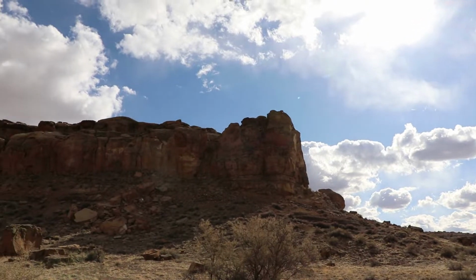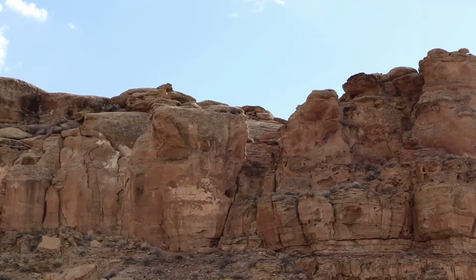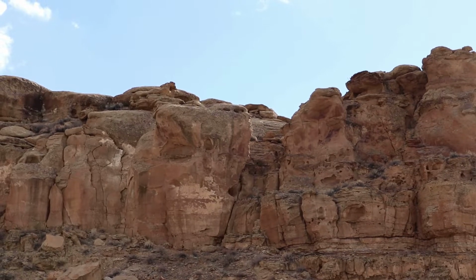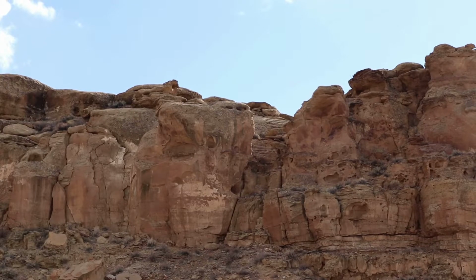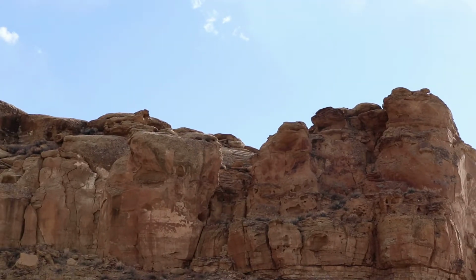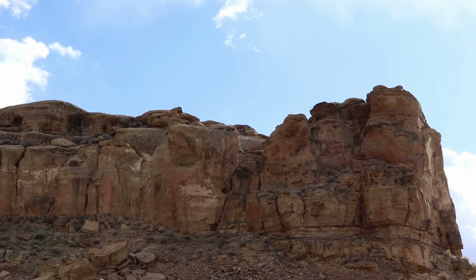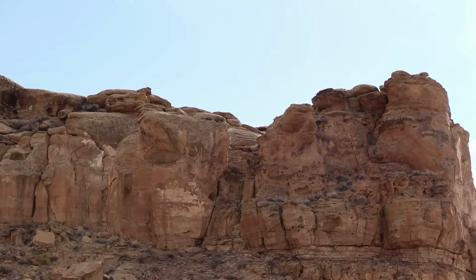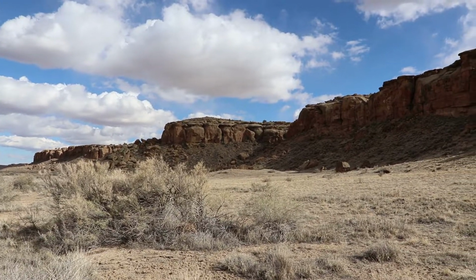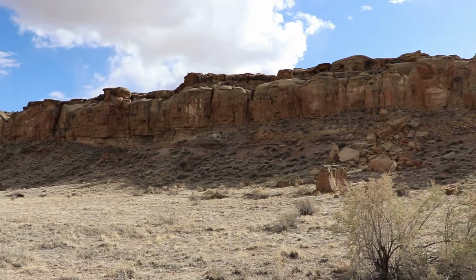I found an angle where visitors can get a pretty good glimpse at a Chacoan stairway. They built a series of very wide and very impressive stairways and pathways up the canyon walls to connect with the Chacoan roads to outside communities. They planned and engineered the roads to be 30 feet wide, and they had to carve their way out of the canyon walls and cliffs, so they built wide staircases like the one that can be seen here. That's pretty amazing, and sadly visitors are not allowed to try and climb on it.